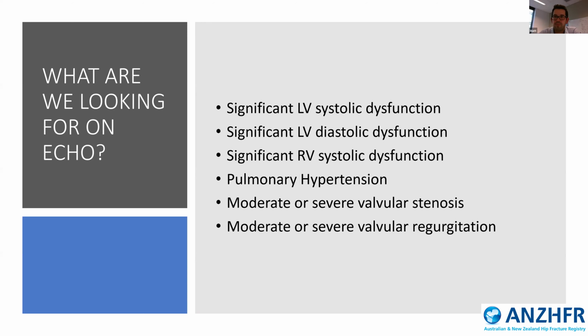It lets us inform the intravenous fluid we administer. Some patients are going to be very intolerant to either hypo or hypervolemia, and some patients will need a bolus before we induce them, or again, before we place the spinal. And it informs our hemodynamic goals. So patients with significant diastolic dysfunction or valvular stenosis, we would aim to run at a lower heart rate, whereas in the case where there was significant regurgitation, we would look to push that heart rate up, and we'd certainly change our blood pressure targets based on the pathology we saw as well.